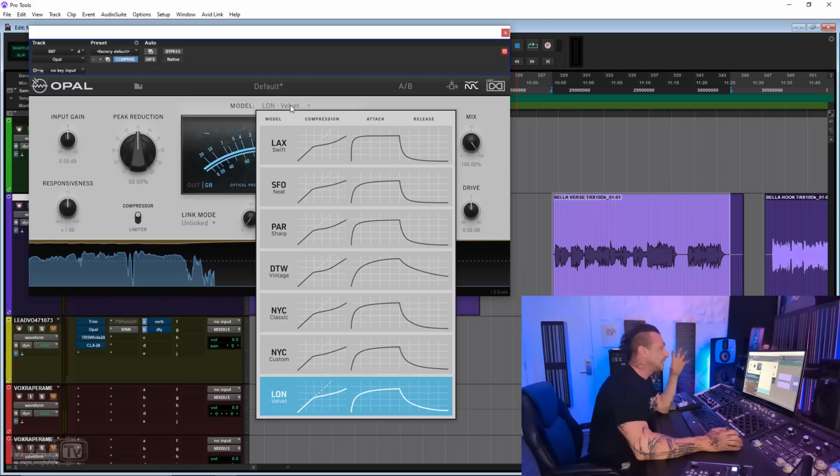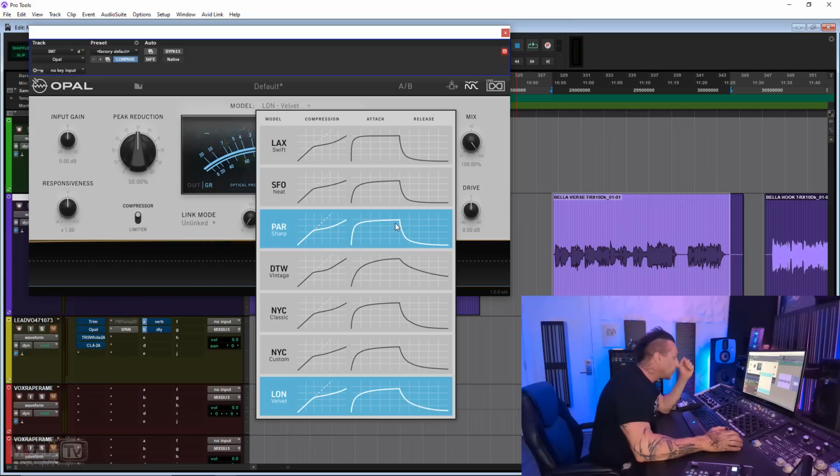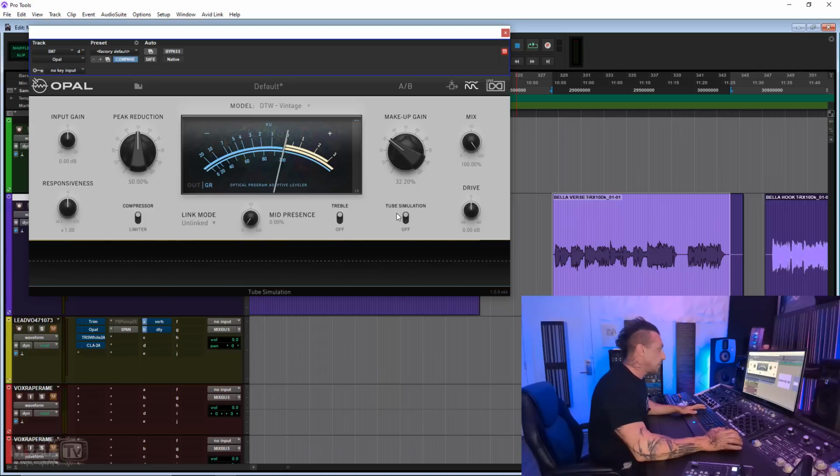So you hear a different type of grab and a different type of release. If we go to the vintage one, the smoother and longer release, listen to it.